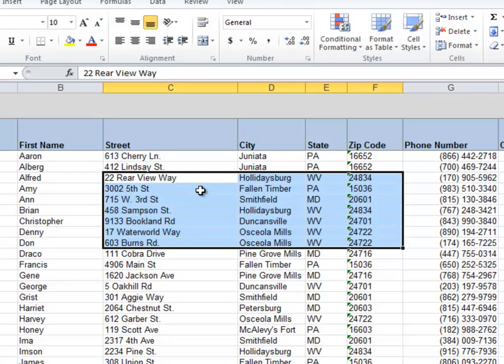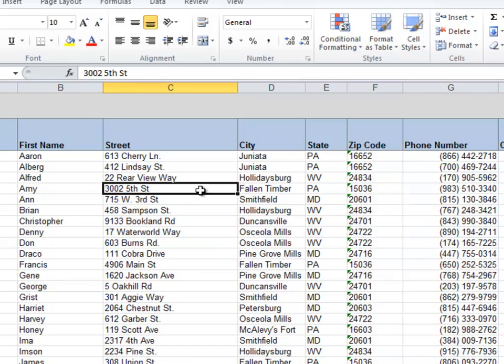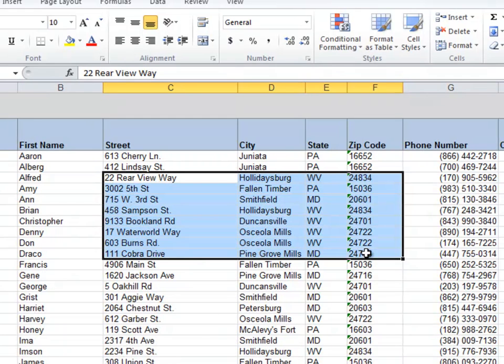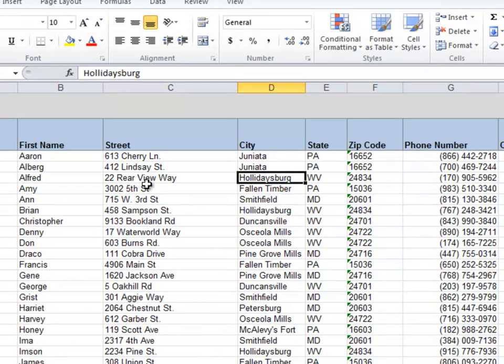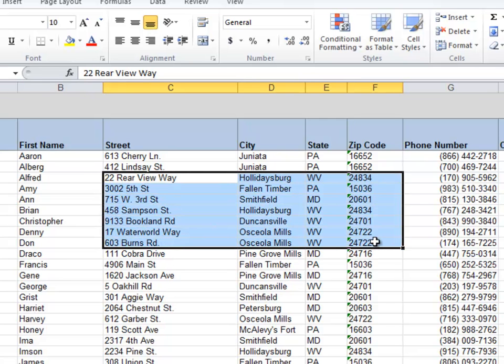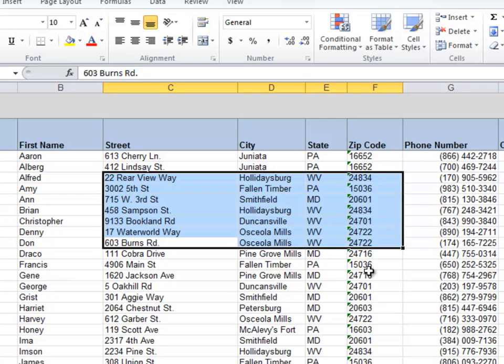Now, as soon as I hit the down arrow key, that selection is going to go away. Let me reselect some cells again. If I hit right arrow or left arrow or use any of the keys, that selection just goes away. But if I want to navigate around inside those cells, now I can use the Enter key, and this also moves my active cell down, but it doesn't turn off the selection. Now watch what happens when I reach the bottom of this column. If I hit Enter again, the active cell just goes to the top of the next column.